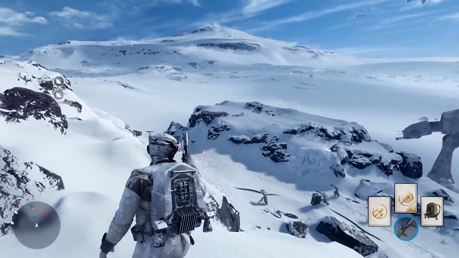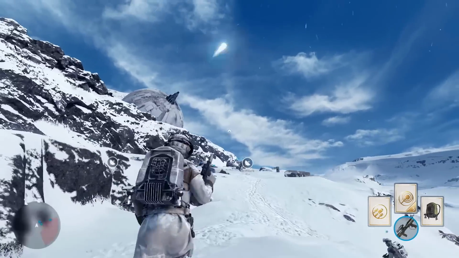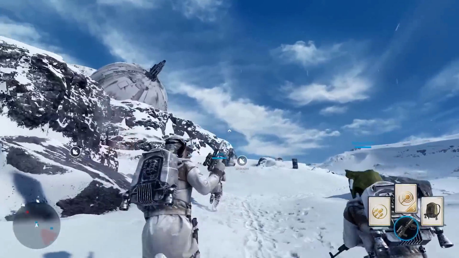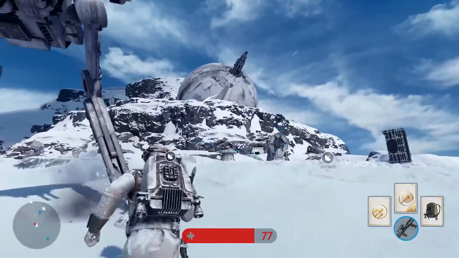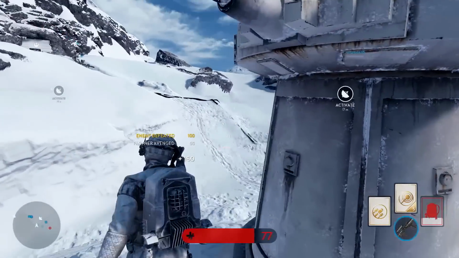I am probably going to be playing a lot more Drop Zone or Fighter Squadron, for example. Hopefully they are really good modes. I've just got to give it a bit more time. I think from the first playthrough and a few other playthroughs I've had, because I did play the closed alpha, I'm just not a huge fan of Walker Assault on Hoth at the moment, but it was okay.